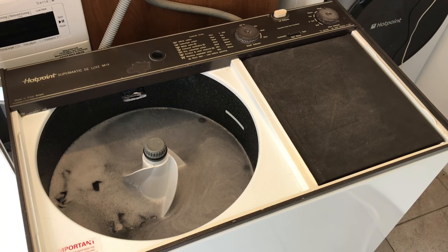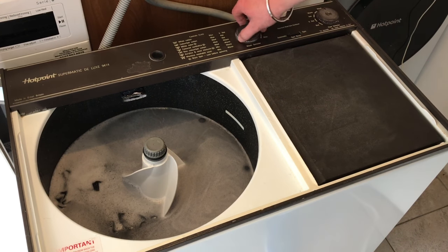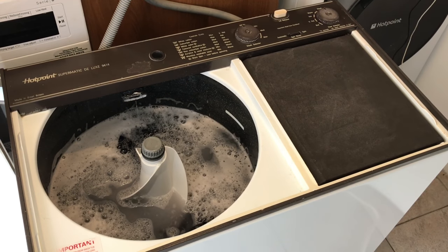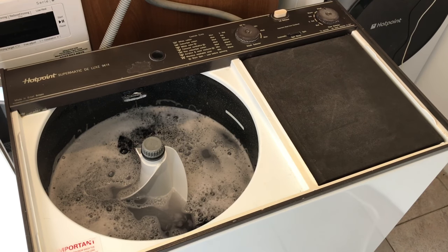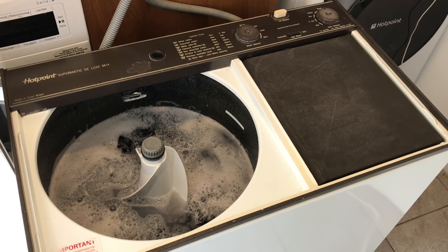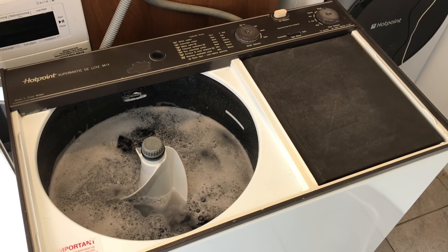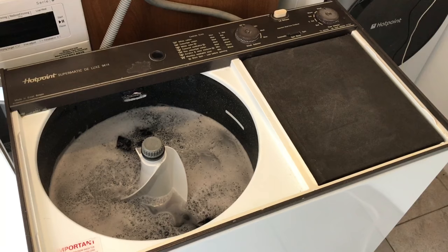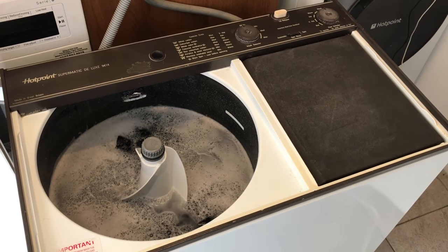Now, I think once it reaches a level of water on the inside, that's when it's going to kick in to start rinsing. I hope. Just making sure the power's still on. Yep, there we go. So now I just wait and keep an eye on the sink to make sure that all the water is coming out clear, and that's when it's done.